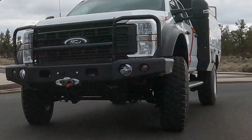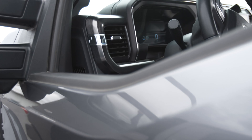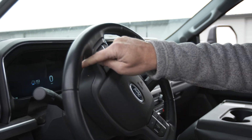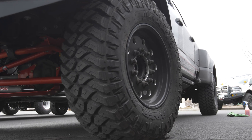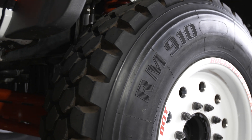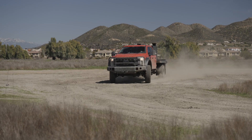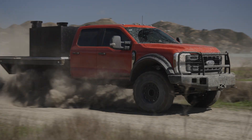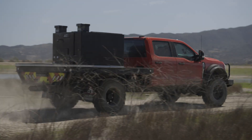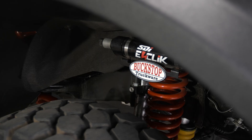Turning the 41-inch tall tires takes a lot of force. With the single wheel conversion, we also moved the turning fulcrum outboard away from the OE pivot point. The large 41-inch tires transmit inputs from the road back upstream into the steering wheel, giving you a little bit of a twitchy feel. The dampener takes all that out and eliminates every bit of shake in the wheel — it has a perfect driving feel.